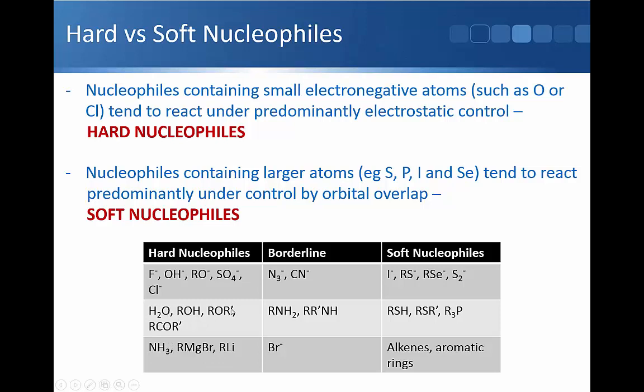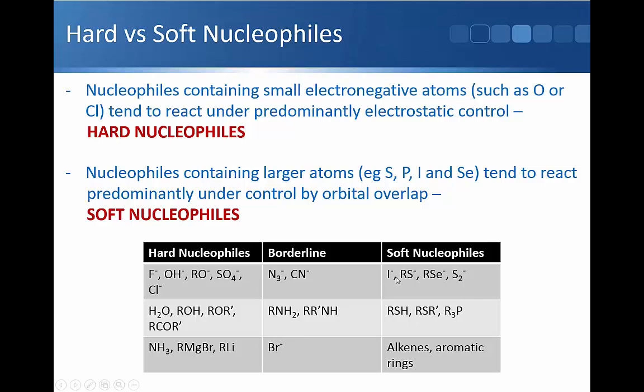Again, we've got nucleophiles here, water, alcohols, ethers, ketones even. These are nucleophiles that are reactive via lone pairs of electrons on the oxygen. But again, oxygen is a small electronegative atom. Electrostatic attraction is going to be a big factor in these nucleophiles reacting with an electrophile, and similarly with things like amines or organometallic molecules like Grignard reagents or organolithiums. These are all examples of hard nucleophiles you'll see in this module.